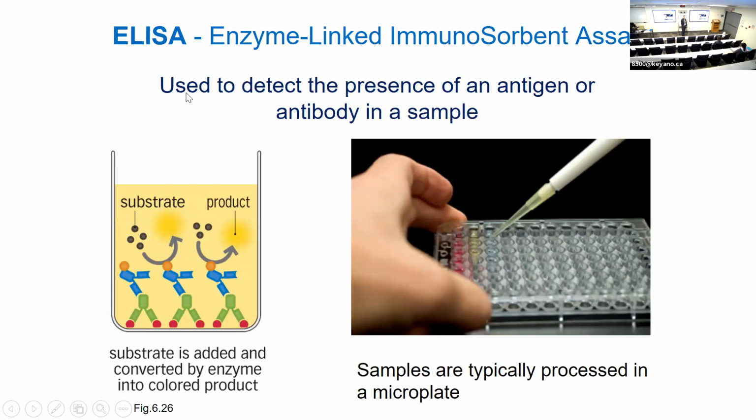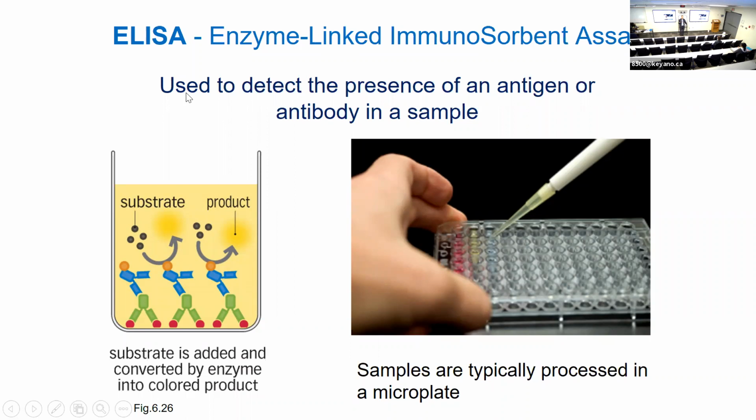Okay, there's one other type of test I want to talk about that is gaining a lot of popularity. You may have heard about these rapid tests that are done with COVID and whatnot. They're all based on this principle called an ELISA. An ELISA, that's an acronym. It stands for Enzyme-Linked Immunosorbent Assay.